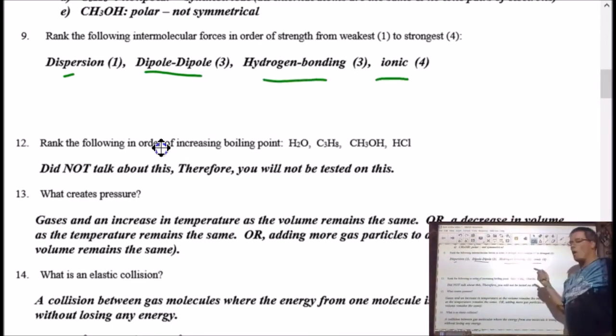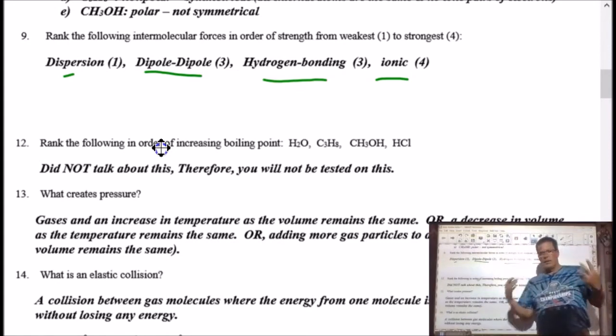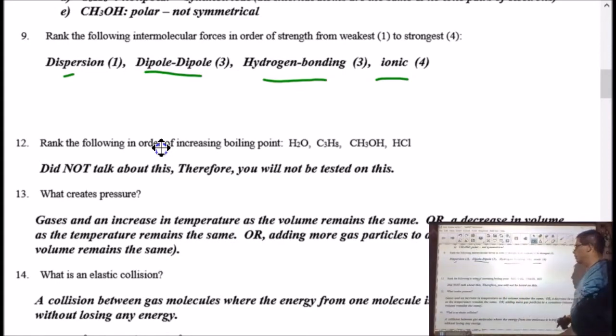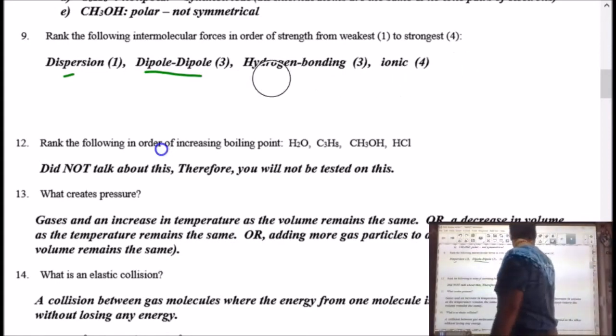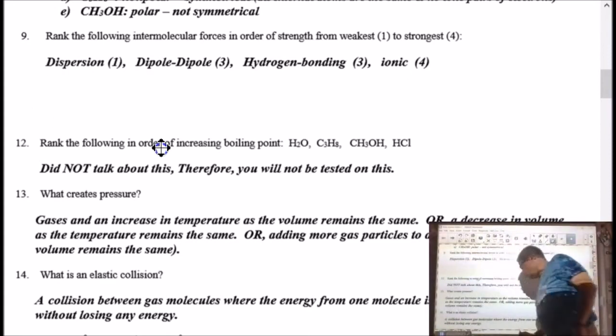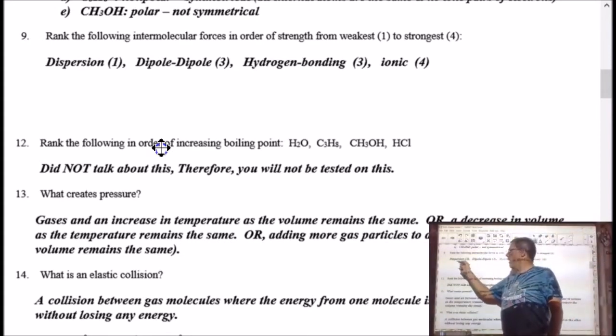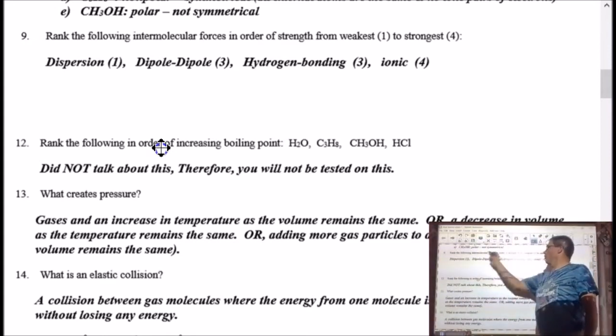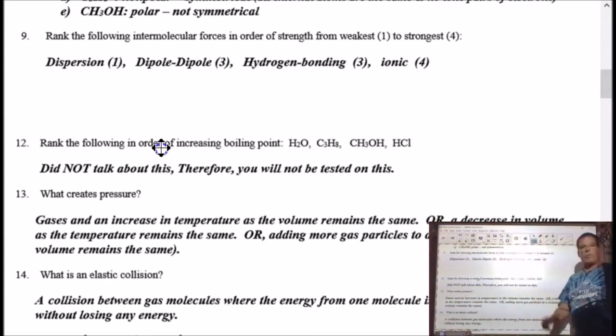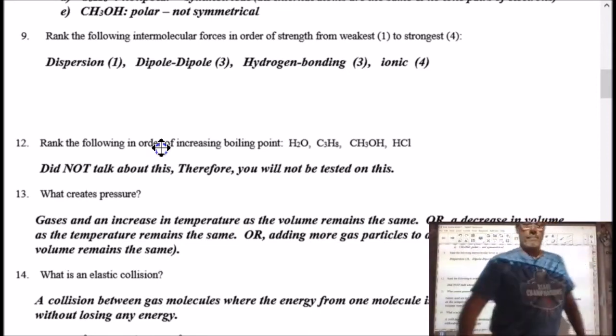But the strongest of all of them, ionic. And again, a lot of the ionic compounds are solids at room temperature. And we'll talk about here in a second that the strength of the intermolecular forces determines if it's a solid, liquid, or gas. Most things, not all, most things that have dispersion forces are gases at room temperature. These are typically liquids at room temperature, and the ionic is typically solids at room temperature.